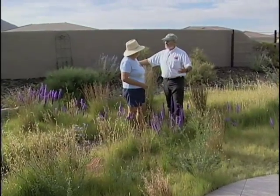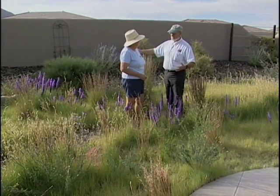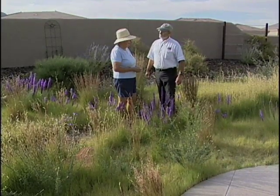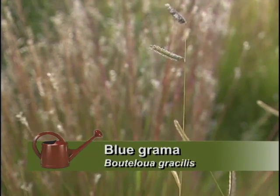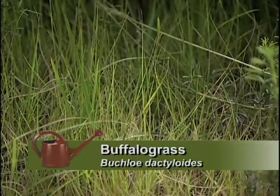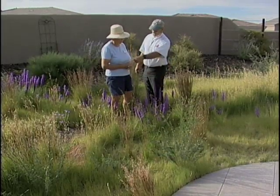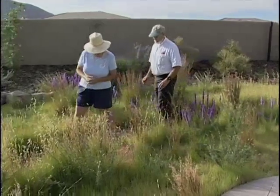The base planting here is buffalo grass and blue grama grass. When the meadow was first put in, we got some rain and the rain washed the blue grama seed to the edges while the buffalo grass stayed in the middle. So we have a lot of blue grama right at the edge of this dry stream. And this is real New Mexico — we've got the purple aster that's so common throughout New Mexico in the fall.